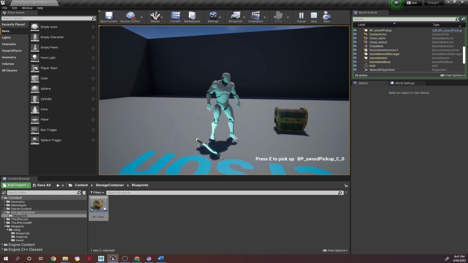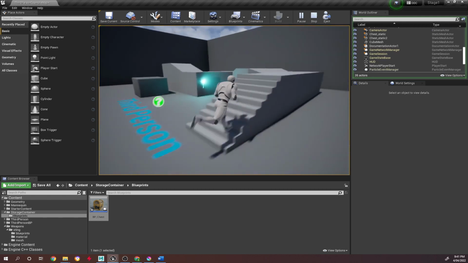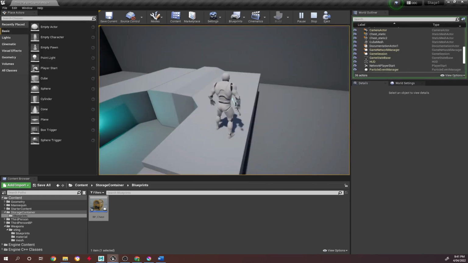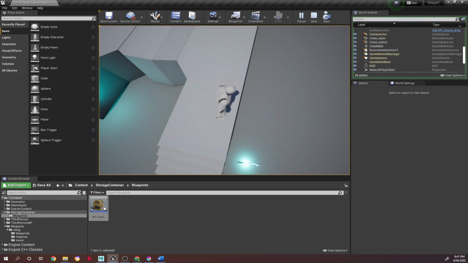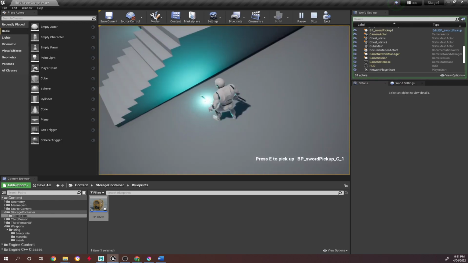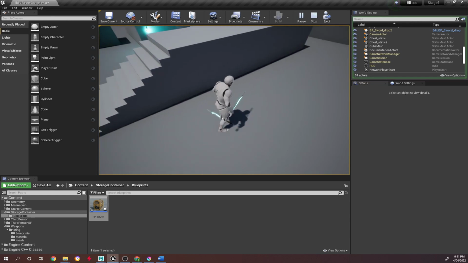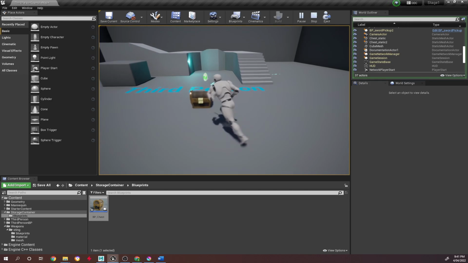And then when this light goes on, I'm now going to allow you to pick up that sword after a certain amount of seconds. Because obviously, if I allowed you to do that straight away, you could pick up the sword before it hits the ground. But by giving it a couple of seconds, it gives it a second to fall on the ground and then do that. So we'll have a look at a bit more of that a little bit later, because we won't have to do that here for our third assessment for the storage container.